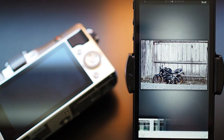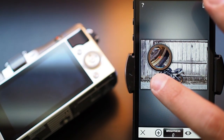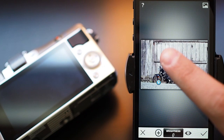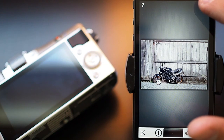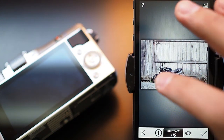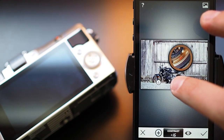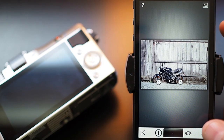I'm going to make one more change in selective adjust. I'm going to bring out the gold in the wheels here. So again, I'm going to add another point. I'm going to take my little zoom tool, and I'm going to try and target just that gold. And so what I want to do is just bring up that brightness, give it a little bit of contrast to make sure that I haven't ruined it. And see, just a subtle effect that really helps those cool gold wheels pop a little bit. So here, I'll make a copy of that same edit, bring it over to that wheel. And there we go. I'm pretty satisfied with this picture at this point.